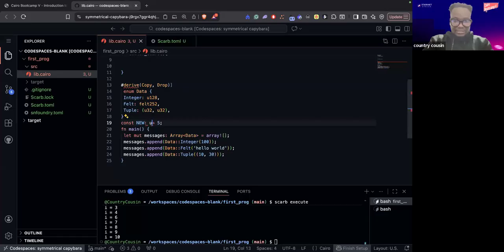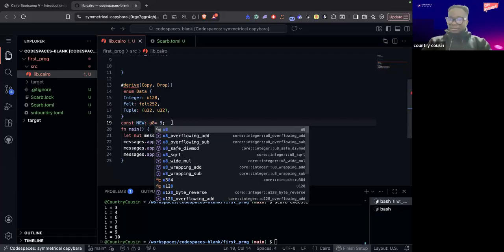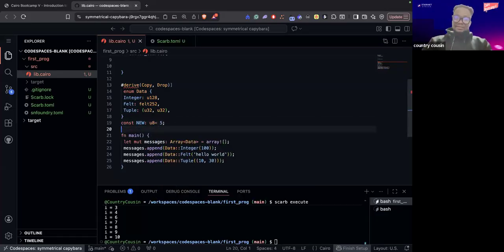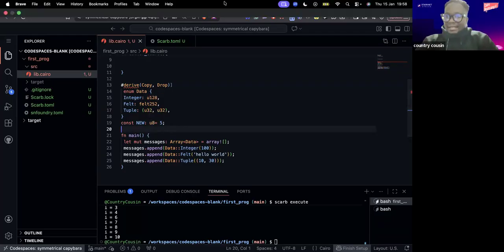You must include the type. The compiler does not infer anything about a constant. It doesn't want to take that chance. But with a variable, you can actually not include the type. The compiler will infer.